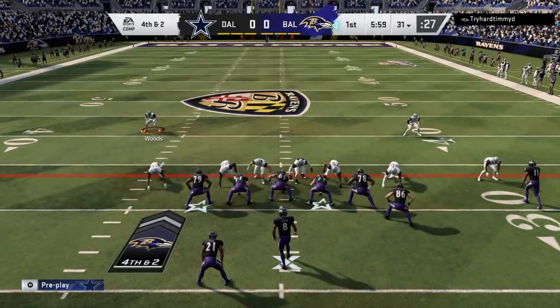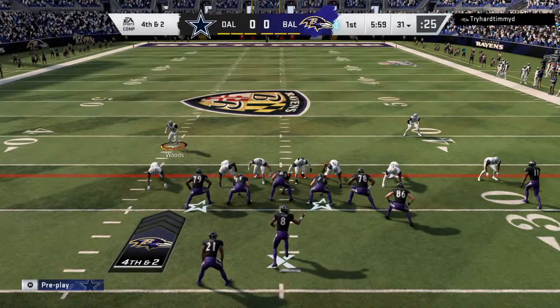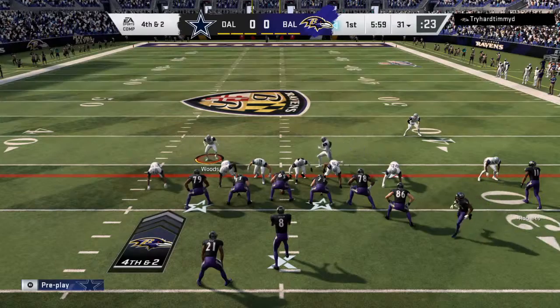And how about the call here? They need 2 yards in their own territory on fourth down, and they're going to go for it.